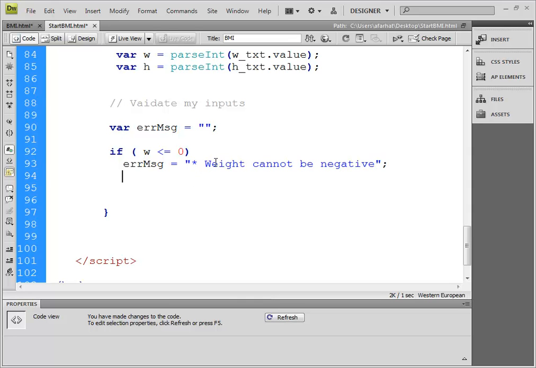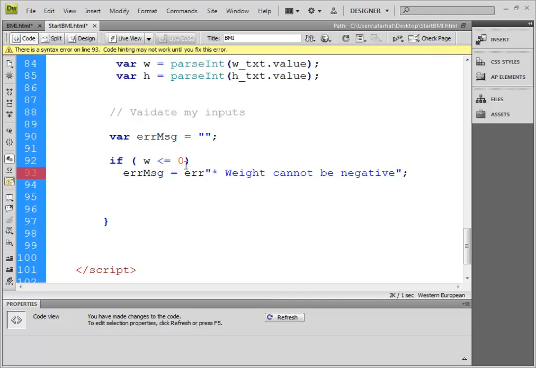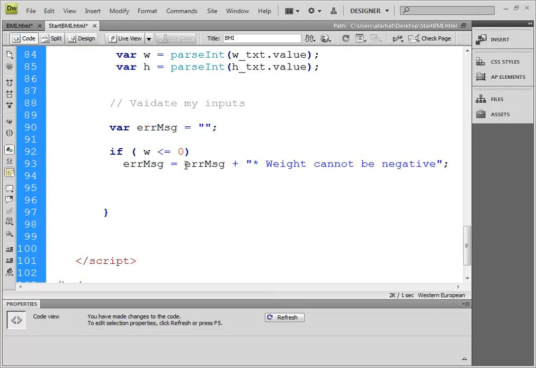Now this will initialize it to this, but because this is the first message, we'll just add it. So what I'm going to do is concatenate it to the error message. We say error message equal error message plus this message, so it will be easier to do on the next one. All right. What else do I want? If I see an error, at the end I want to put a new line.